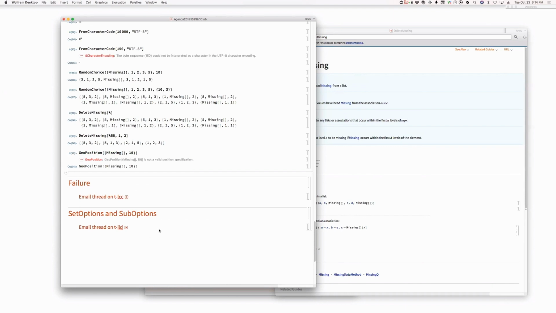Right. My initial instinct is that if you have failure, you have an actual error condition. And if all you want to do is remove the failure and dollar fails, then you can use delete if you really need to.